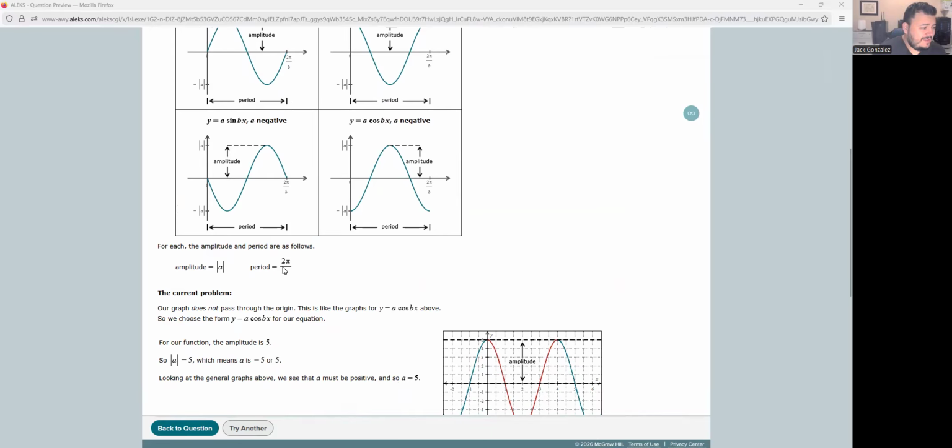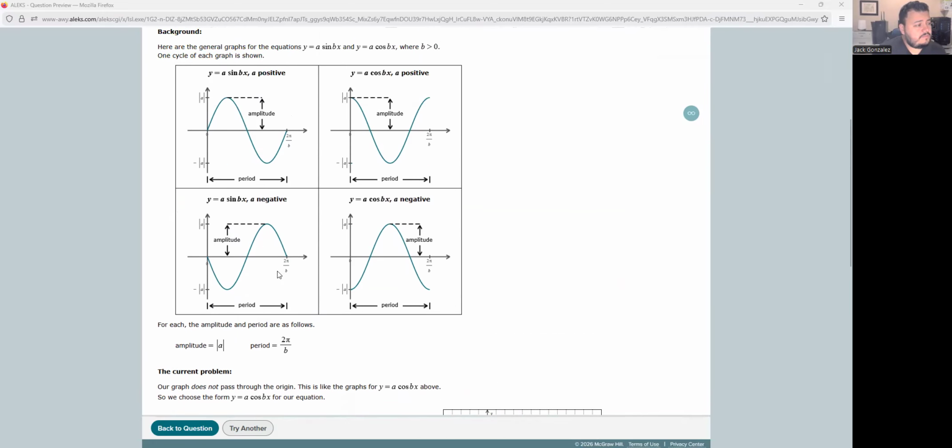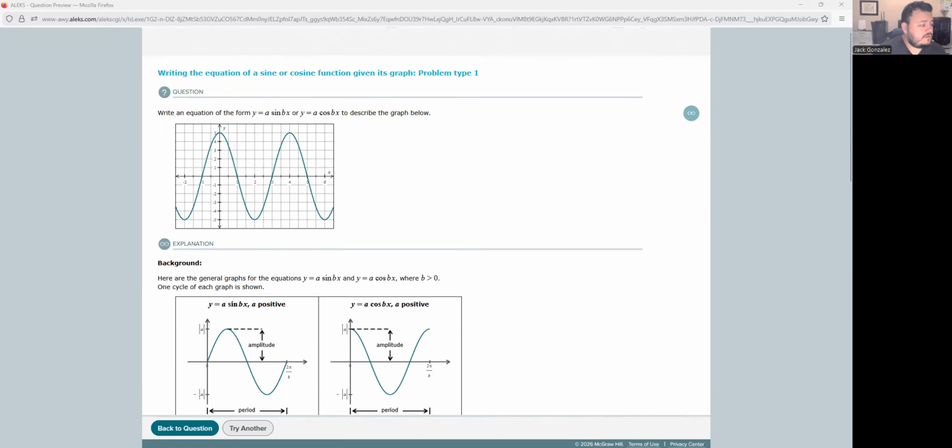Well, I need to figure out the period. So look at the graph and say, okay, when did it repeat? It started here, did some stuff, and then it started over and started over again. So what is this distance from here to here? That's 0 to 4. So that's 4. So the period is equal to 4.